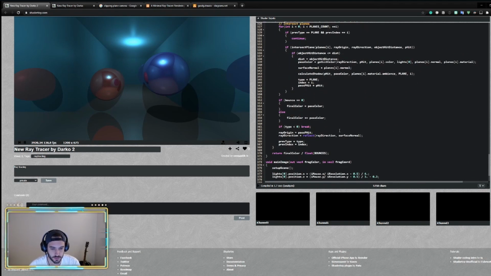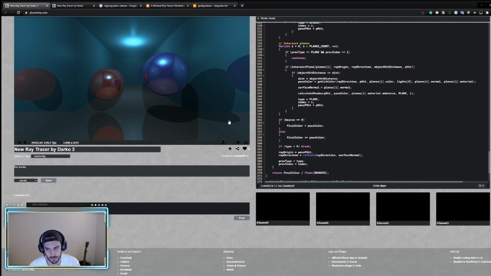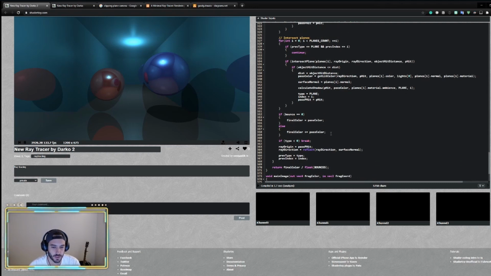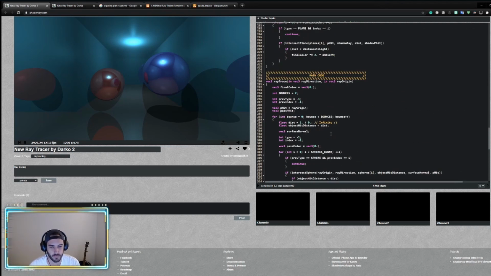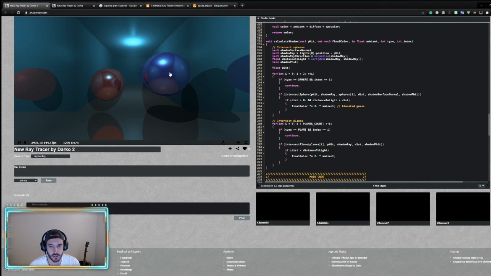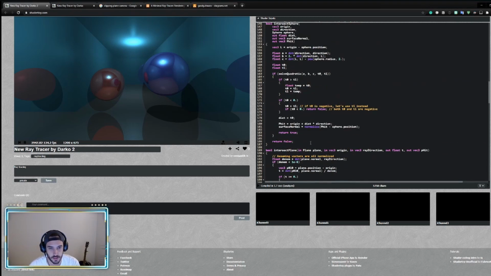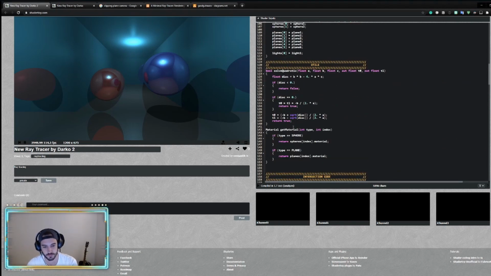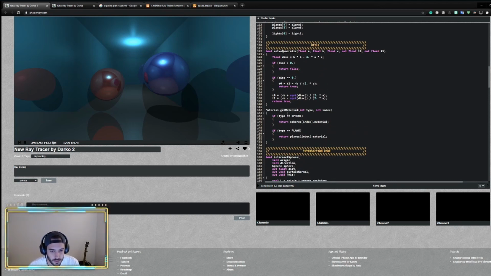And also the thing we definitely need to do, because without that we just get full on reflection right now, is some sort of material specularity. So depending on what you hit here, you're gonna get more or less color from whatever you're reflecting. I made a small function for that in the implementation, so we can put that in the utils now, and I will explain what it does. Basically, it gets the material of the thing you hit based on the type and index. So when you pass sphere 1, you're going to get the right index.